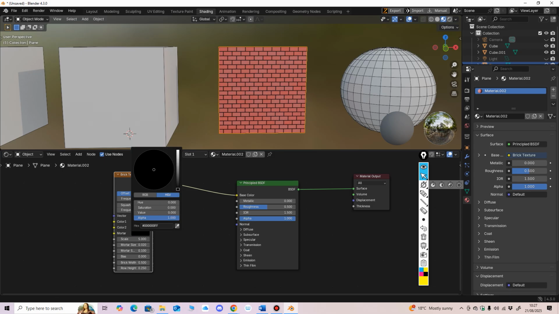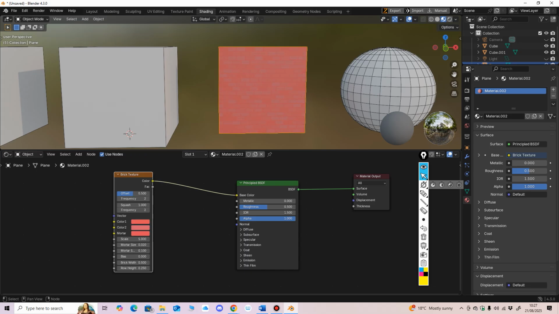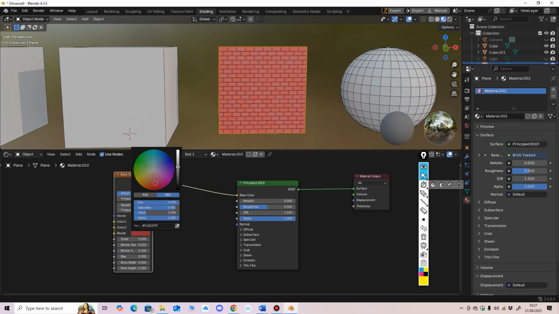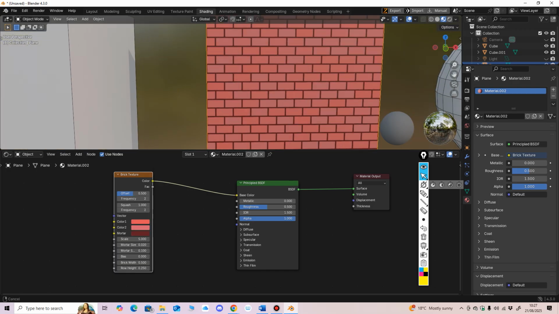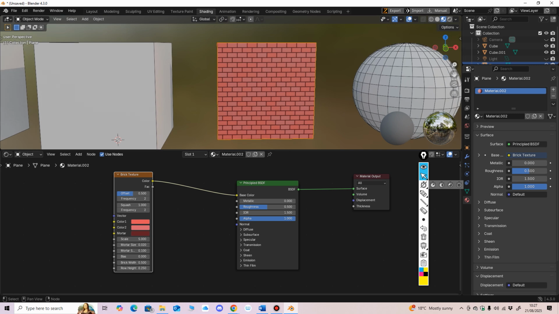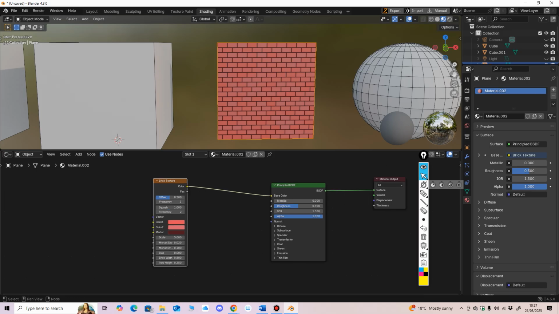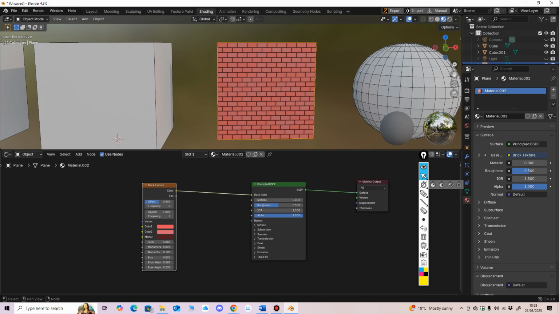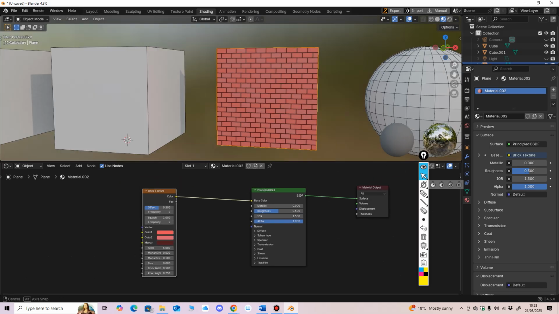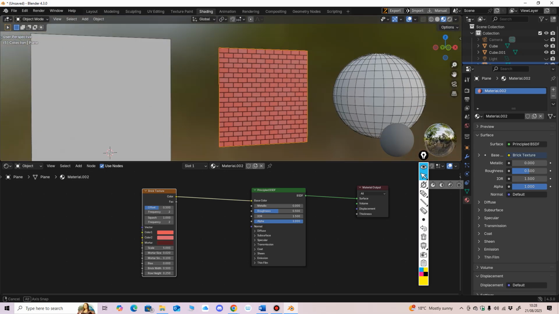And the mortar colour, if you select your picker there and make that darker, that resembles brick more, doesn't it? And that's just simply by changing the colours. So there's your brick texture. That's a very simple way of adding a brick texture.